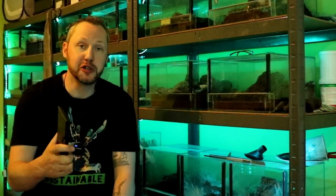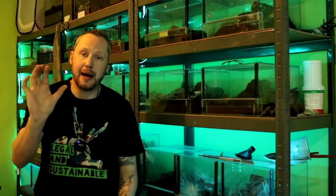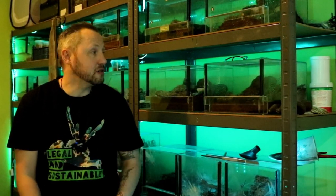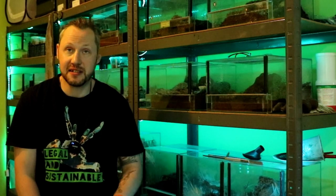I am pottering today and I want to show you one species of Xenethis, which is quite rare in the UK hobby. This is a smallish juvenile that we're growing on for breeding purposes. They came up for sale in the spider shop about six months ago and they're pretty expensive for the slings that they are. Claire wanted one, we got one — they're awesome looking things. Xenethis imanis is one of my favourite New World spiders.